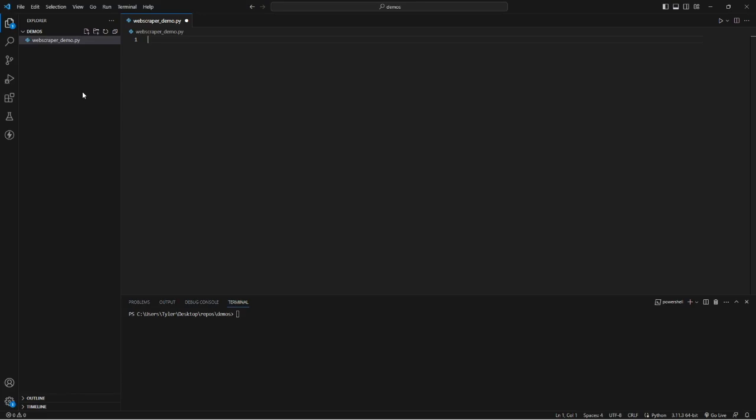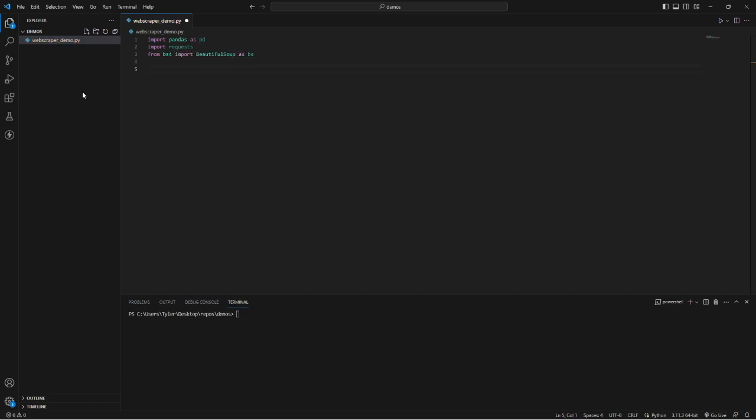First, we're going to import the necessary libraries. First one we're going to need is Pandas, so we'll do import pandas as pd. Next, we'll import requests to send a GET request and fetch the data from the website. So import requests. And finally, we're going to import BeautifulSoup to help parse the raw HTML code. So we'll say from bs4 import BeautifulSoup as BS.